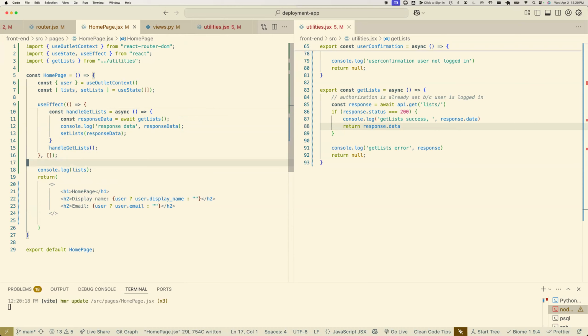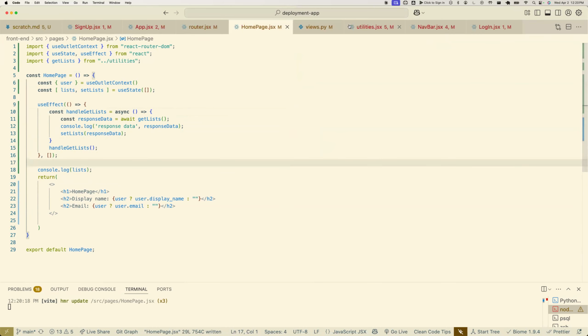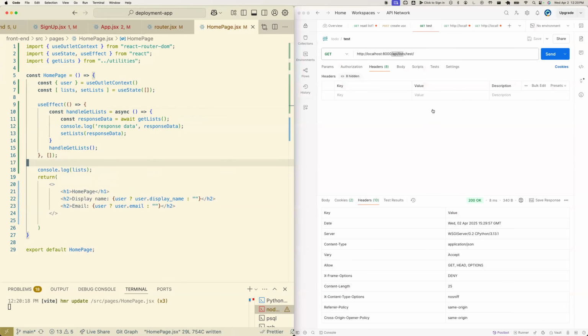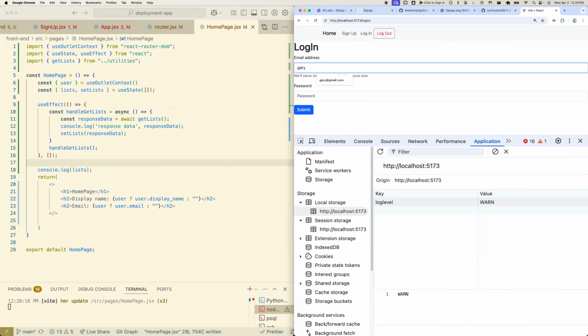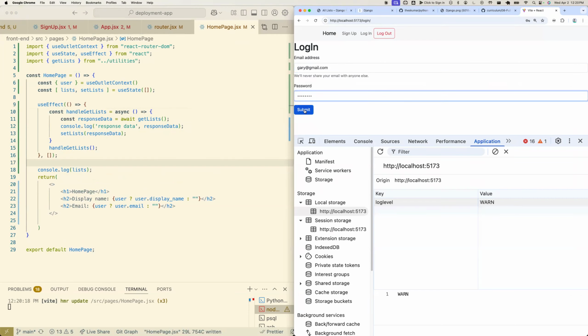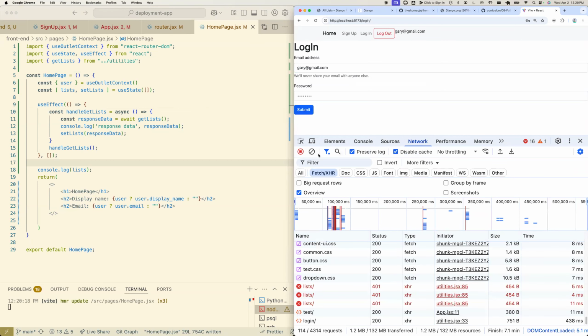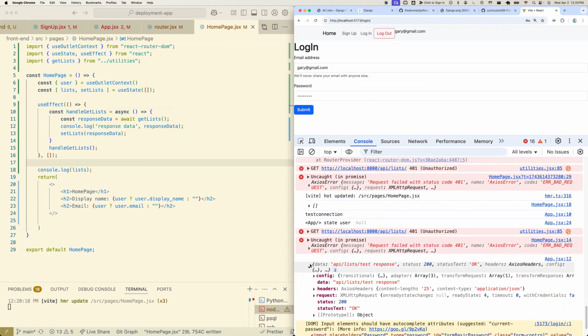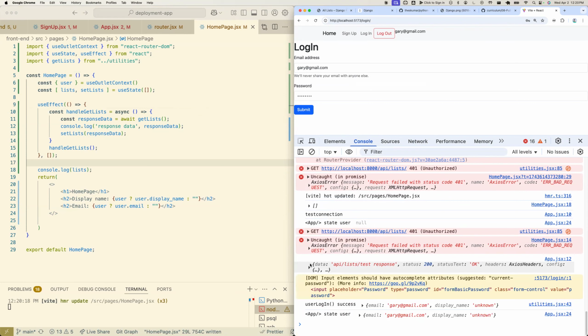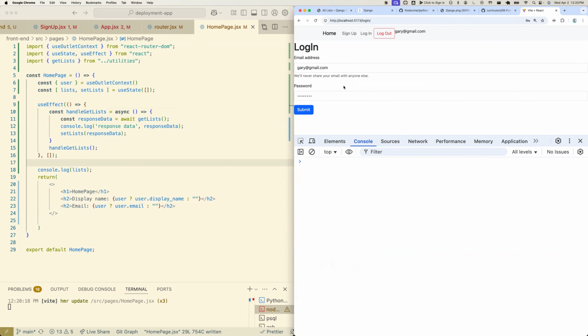And we'll get this. So there's probably one or two things we're going to have to debug with this, but let's see how we do. So first we got to log in. And now I'm successfully logged in as Gary. Now it looks like it indeed did. I'm not sure exactly why it hit the lists endpoint there. We'll have to cross that bridge in a minute. But the moment of truth should be when I navigate to the home page.